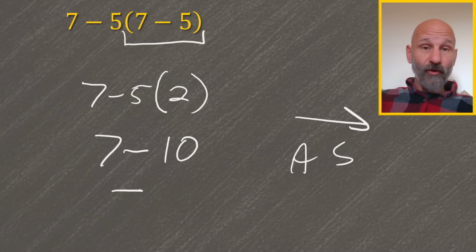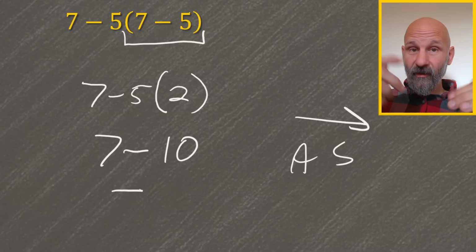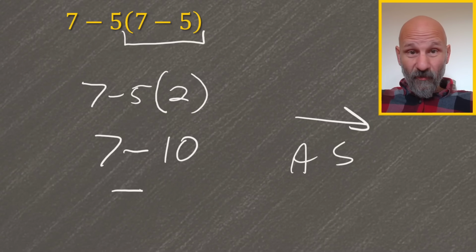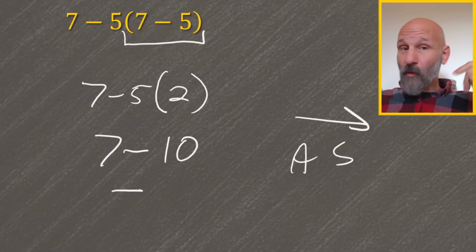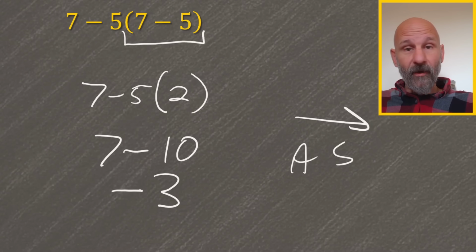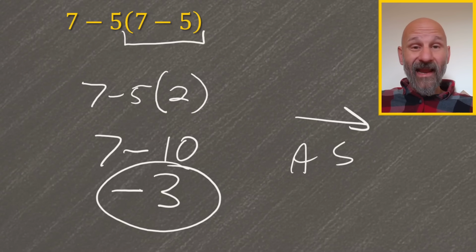So you have 7, you owe 10, so you're going to pay $7 because that's what you have. So whoever you owe the money to is going to take $7 off of the $10 that you owe. In other words, subtract. So 7 and 10 subtracted is going to make a 3. And we know the answer is negative because you owe more than what you have.